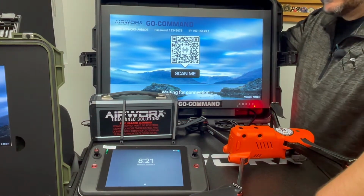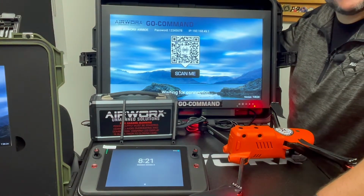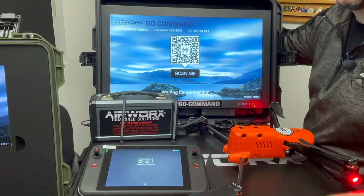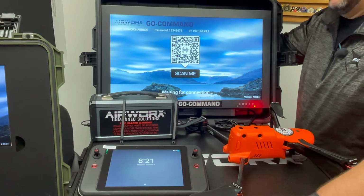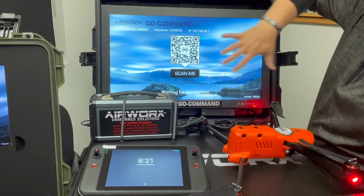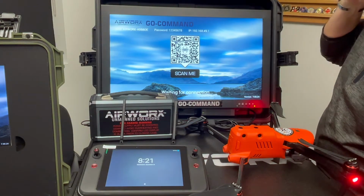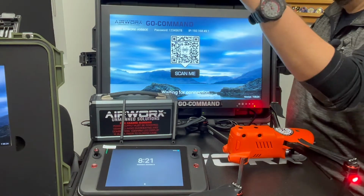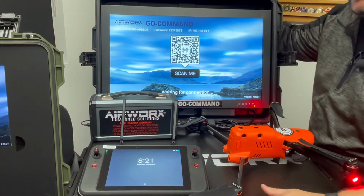Our standard case, the way it comes, has a standard inside style monitor. So that monitor is going to be something you have to have in the shade or indoors, in the back of an SUV or something like that, for you to be able to view it. It's not going to be viewable in direct sunlight. This one that we're showing you here is an ultra bright monitor, 1600 candela, made for direct sunlight. So again, high noon, direct sunlight on this, it's going to be beautiful.